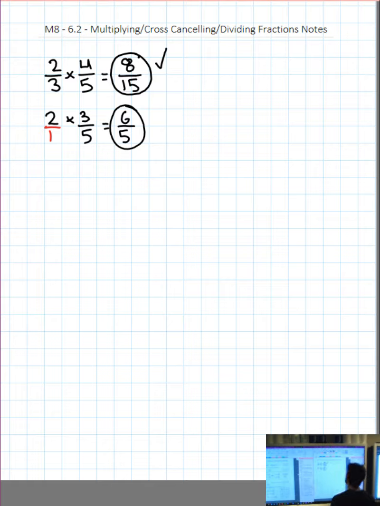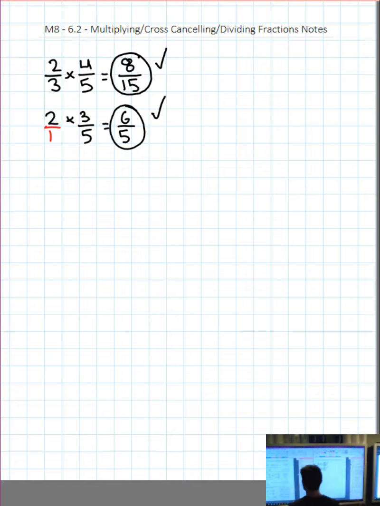Sure, the top is bigger, and we're going to learn how to go back and forth between those two. But 2 times 3 divided by 5 is equal to 1.2, and 6 divided by 5 is also 1.2, so check mark. As you can see off to the right in the notes, I do a little bit of stuff with letters to kind of help you understand if you like something like that, but if you like the numbers, all the same.